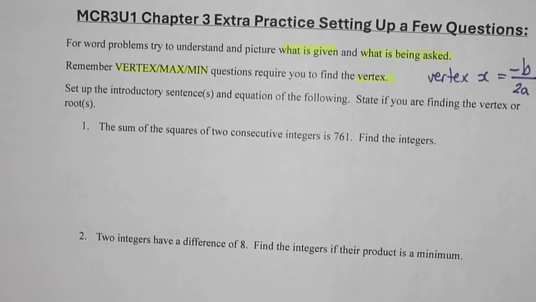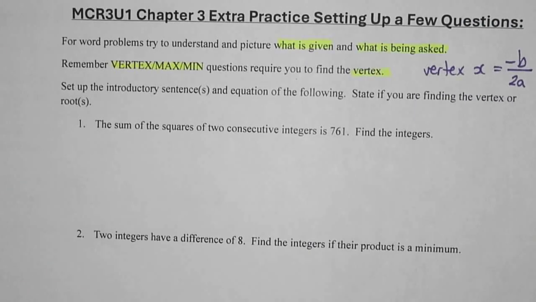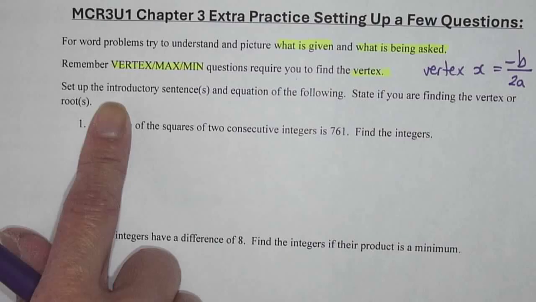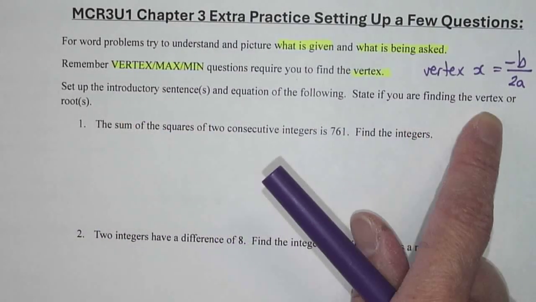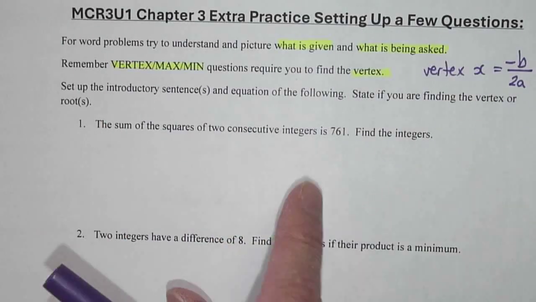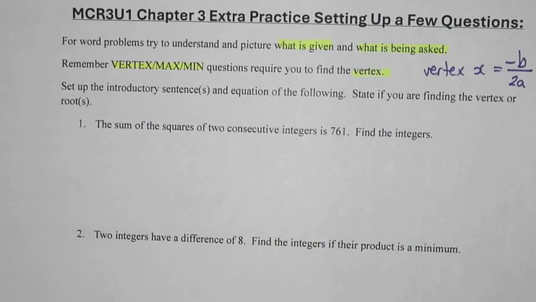So that's what this sheet's about. For these ones, we're just going to set up the intro sentence, the let statement, and then the equation, and then state if we're finding the vertex or the root. Would I do quadratic formula or factor, or would I do this? We won't do the whole solving, but let's set up the starting part.